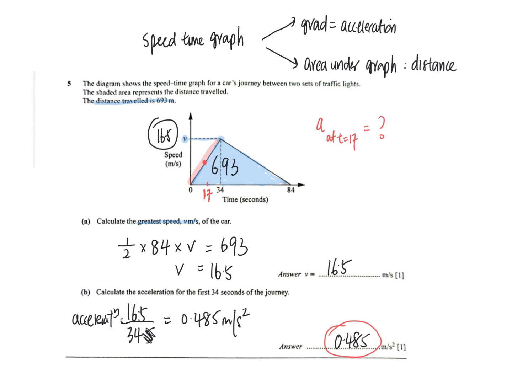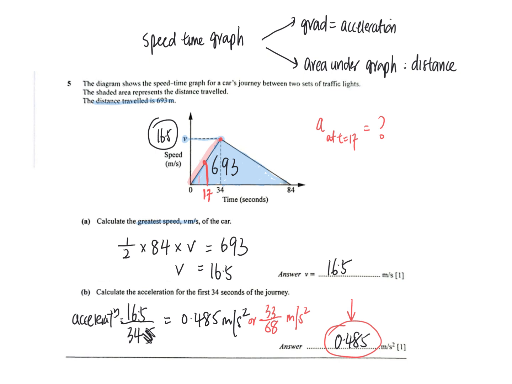You can leave it as fraction. So if you prefer 33 over 68 also can. Okay? So no matter where I say, as long as it is on that same line, the gradient is the same. What if it's exactly 34 seconds? Then it will be this gradient. It will still be same calculation. So no matter which rise over run I find, it's the same gradient if it lies on the same line.